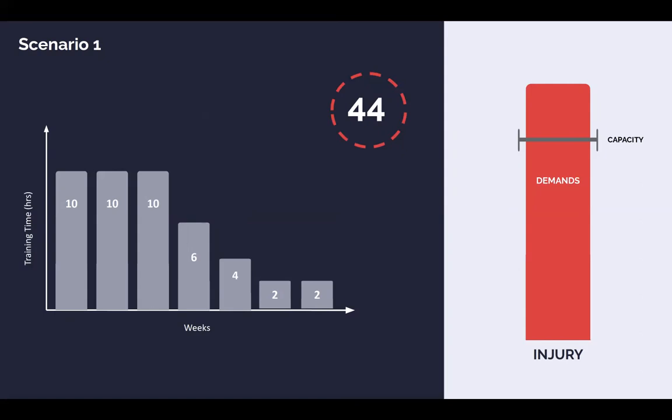We go back with all the best intentions in the world. Maybe we say, well, we used to play for 10 hours, so we're just going to go straight back into 10 hours now. We do that for weeks 1, 2, and 3. By week 3, we start getting a few nagging pains, maybe in our elbow. By week 4, we decide, all right, week 3 was tough. We're going to have to pull back on some tennis volume, so we're down to 6 hours.